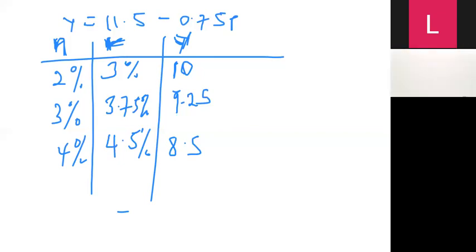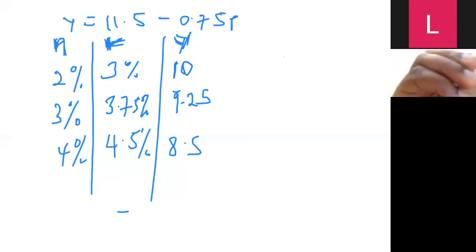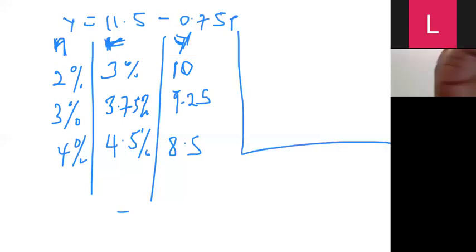Great. So I'm going to start with the monetary policy. So let's say this is my curve. My real interest rate on the vertical side, and then my inflation on this part. So when inflation is 2%, what is my real interest rate? It was 3%. So they meet here. Now when inflation is 3%, what is my real interest rate? It was 3.75. So they meet here.